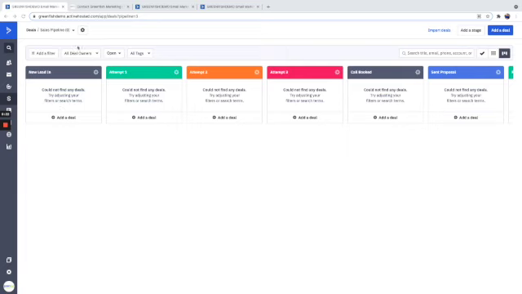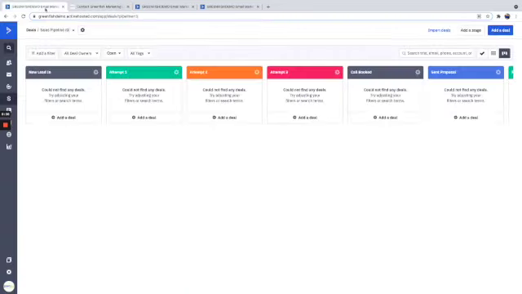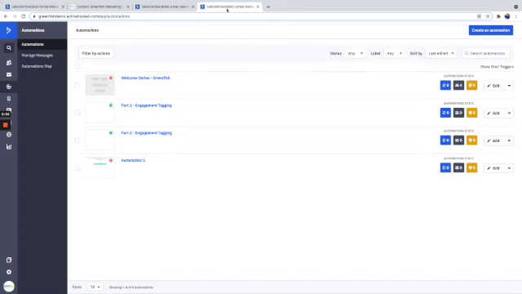So you've got different options. For example, on the Greenfish Marketing website, under the Contact Us, we use Gravity Forms, just asking for this information to make sure they're not a robot. And then what that does is add a tag, contact form, and then it puts it into our sales pipeline. You could also have a contact form that you've created in ActiveCampaign itself: name, email and phone, because obviously you want to give them a call, and again just adding that tag, contact form. So we'll be able to connect that into the automation. So you've got two different options.